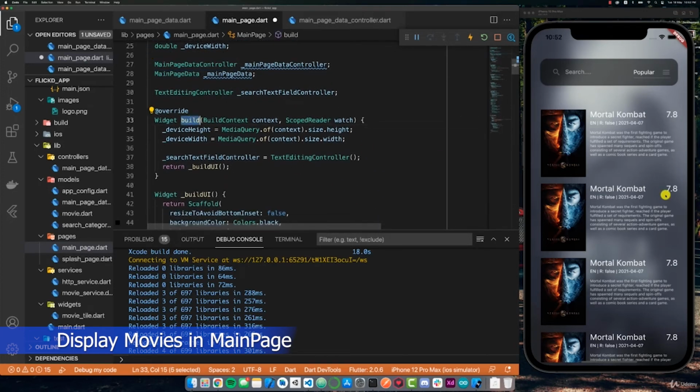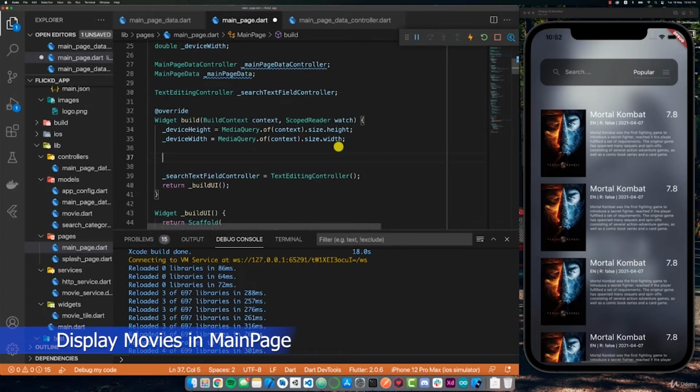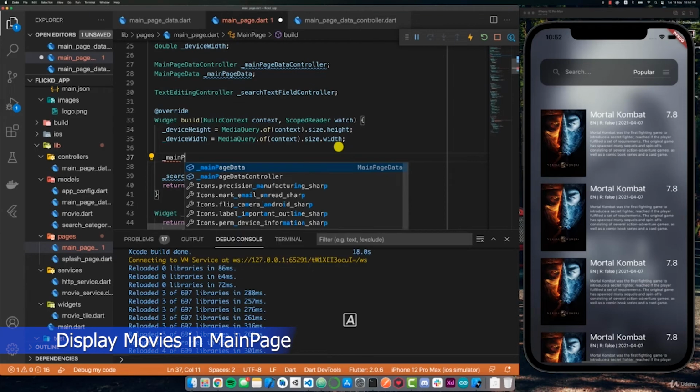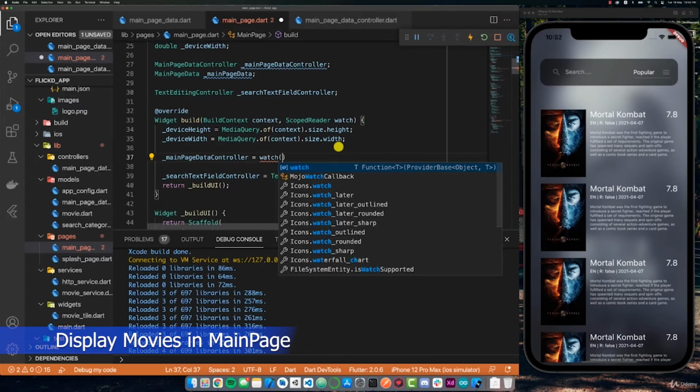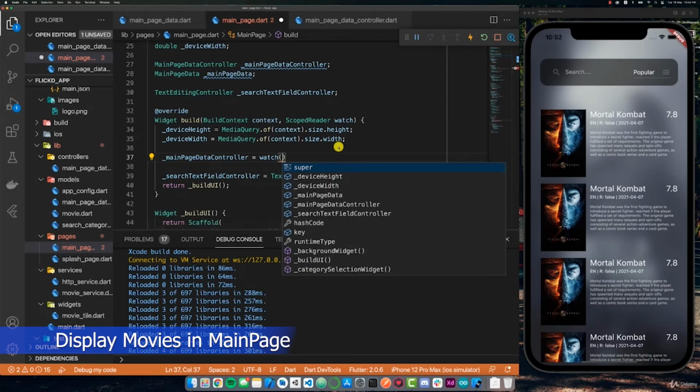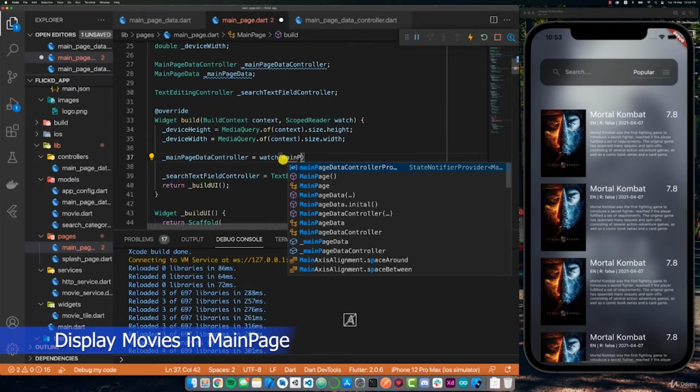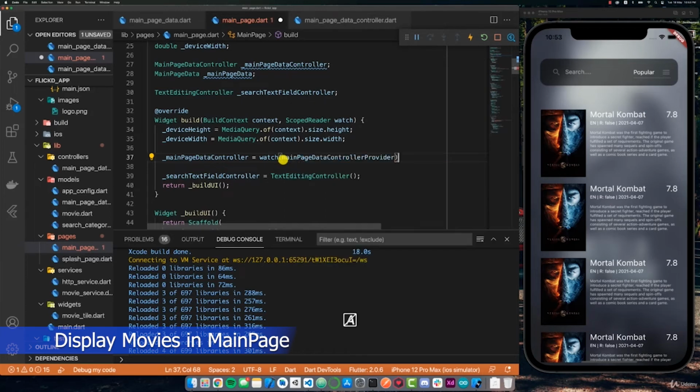Then inside of our build function, we are going to be taking our _mainPageDataController, and we are going to be using the watch function that is provided to us by Riverpod. And we're going to be saying, what do you have to watch? And we're going to say, well, you have to watch the main page data controller provider.